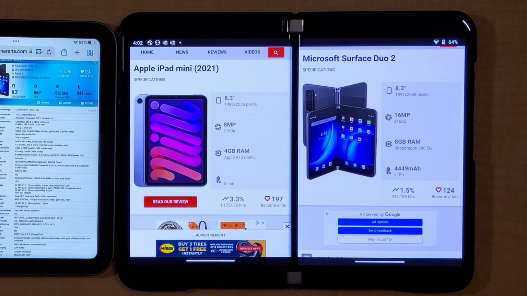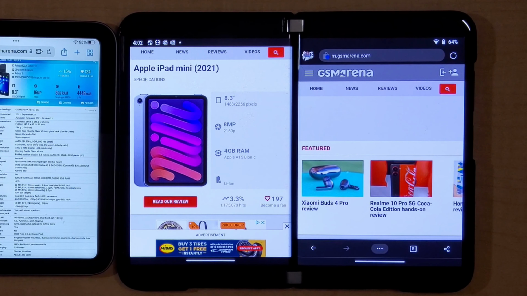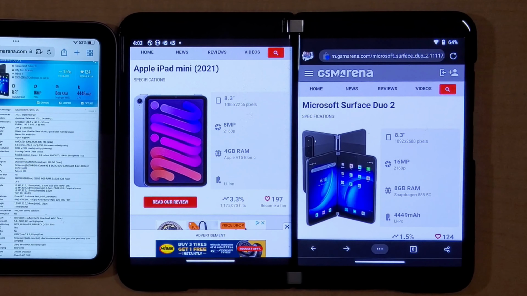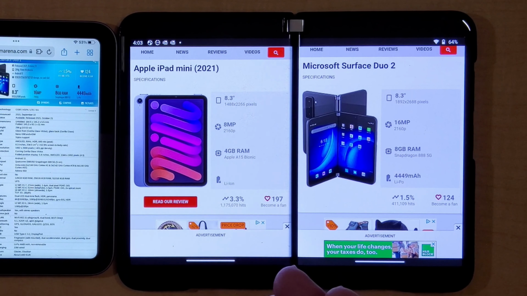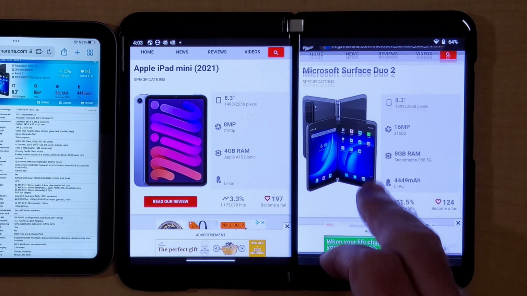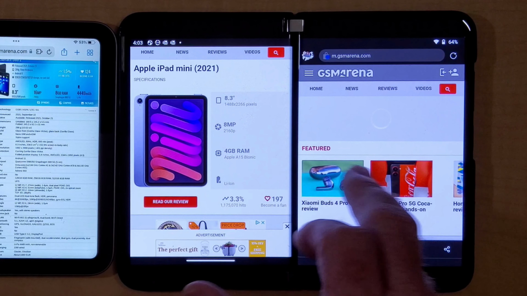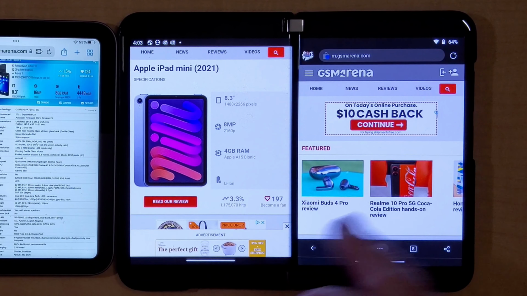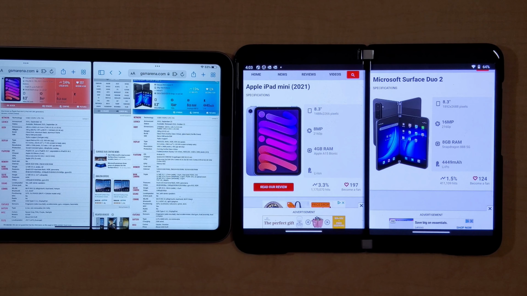Now on the Surface Duo, on the other hand, it's quite a bit different. You just go to another page and just naturally swipe back, and it goes back to the previous page. And you can do that from the outer side of the screen. And it just seems so natural that way. Now the interesting thing is, if you go to another page and you try to do it from the center, it doesn't do it. Because you've got this big thick line in the center, it just naturally wants to swipe it back from the right.